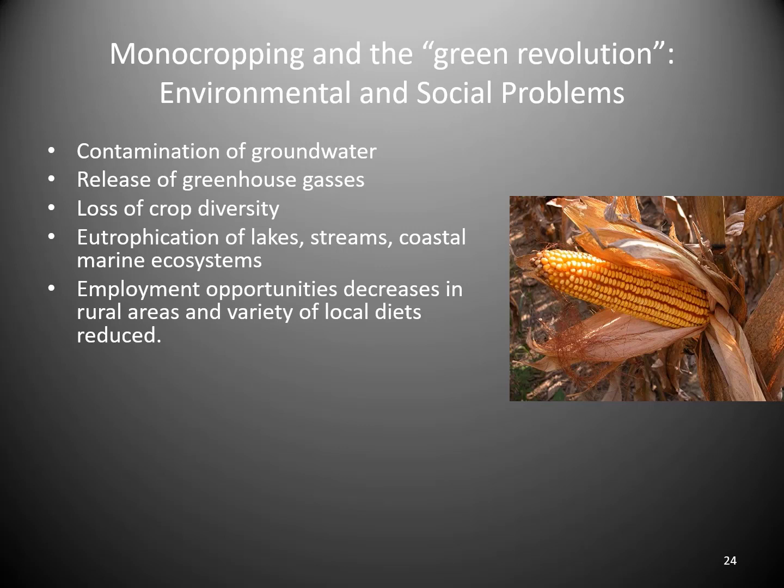Social consequences. Employment opportunities are down in rural areas. You can't really get a job. It's all riding tractors and spraying. You don't need human labor to do it the way that we do it here in the US in industrial ag. Also, local diets are reduced. You can't eat most of the food coming off the farm. Closest store to some of these places is a half-hour away.